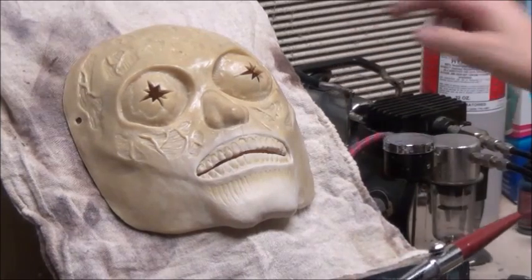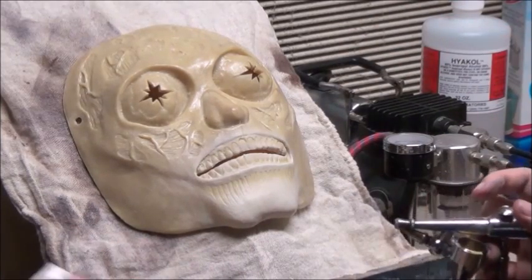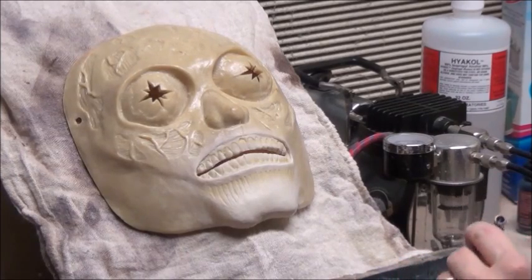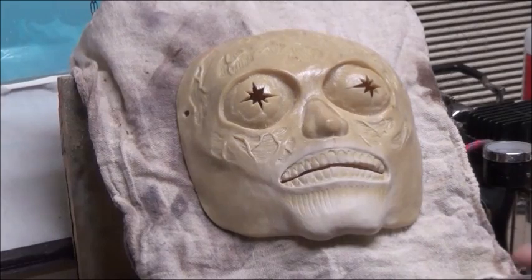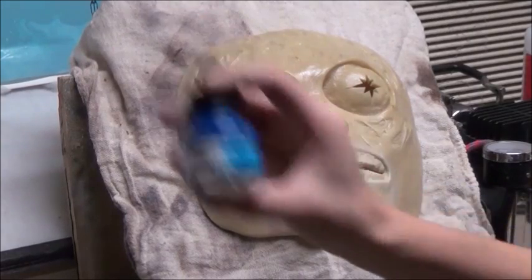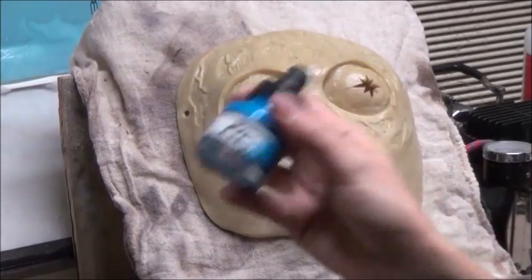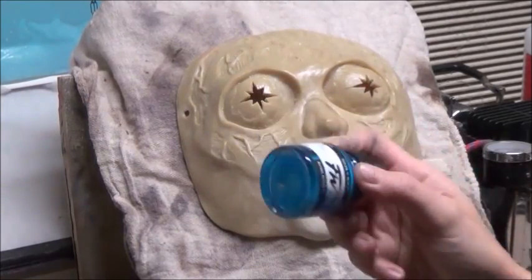Now I'm gonna go back and clean out my airbrush again. So I'm turning off the air compressor to do so. Okay, so I'm gonna move on to the blue. I'm gonna go in with FW ink. This blue is really, really light and pretty.